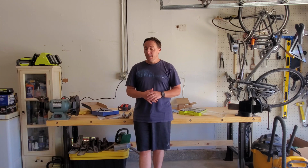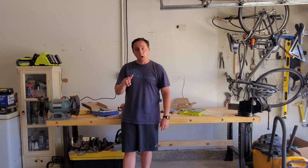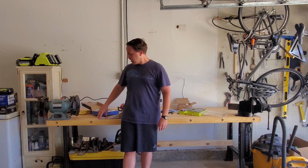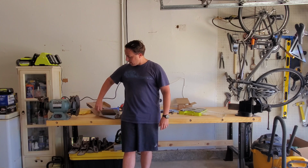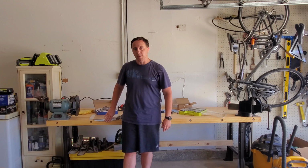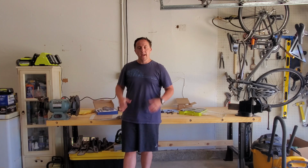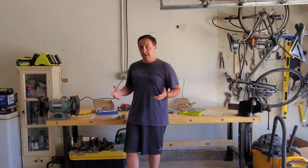What's happening, everybody? So today, the project I'm working on is sort of two parts. Number one, we're going to try to dampen this grinder with some DynoMat. I picked up 2 square feet of DynoMat for about 16, 17 bucks, not expensive at all. We're going to see if it works or not. This is sort of an experiment. I haven't seen it done anywhere else. In theory, it should work, but I don't know.